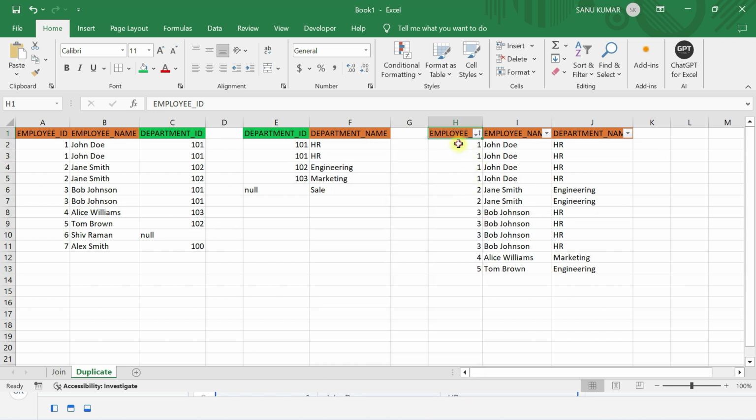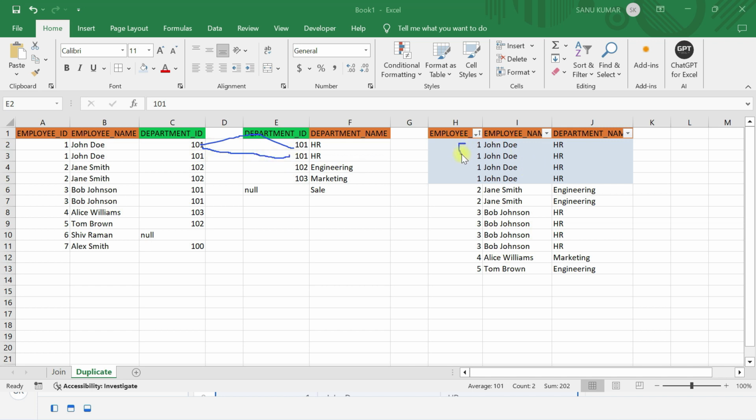Here employee ID 1 is coming 4 times, because employee ID 1 has 2 rows and department ID 101 here also has 2 rows. So the first record joins with the first one, and it also joins with the second one.